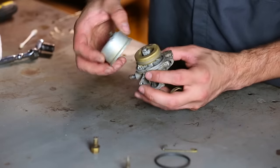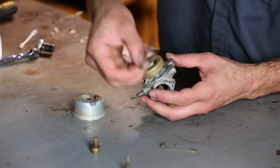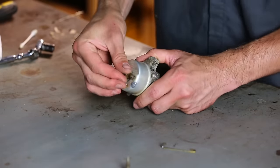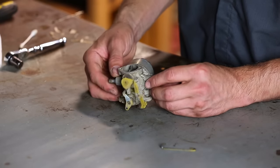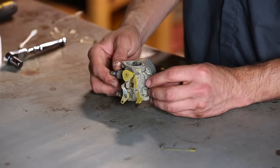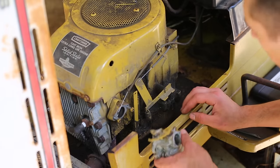Working with these old carburetors reminds me of why I like diesels better than gas engines. And that's pretty much it. I can go put this back on and we'll let the epoxy set and then I can go work on the next thing. All right, let's put this carburetor back on.